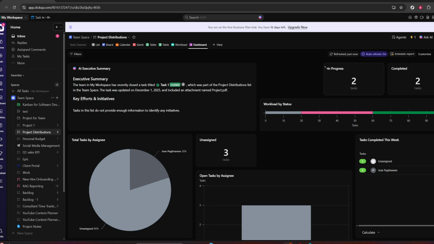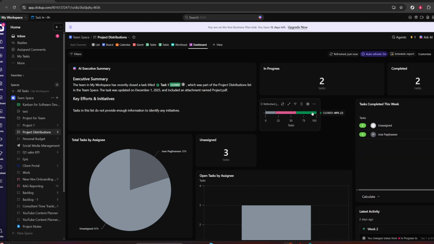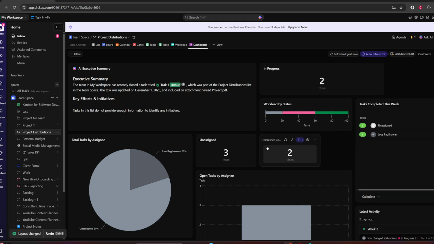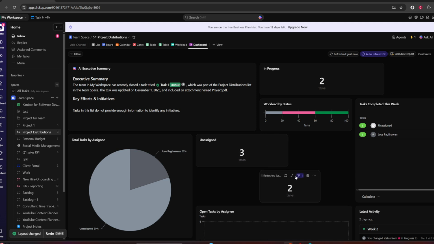From here, customize your widget layout by dragging widgets to new positions and resizing them. Use the drag handle to move a widget up or down the grid and grab the corners to make it wider or taller. Time-based charts benefit from horizontal space, so give trend or timeline widgets extra width to reveal more data points without clutter. Place your most important changes over time widget at the top, so it's the first thing you see. Keep related widgets grouped together, progress over time beside workload trends, for example, so context is always a glance away.